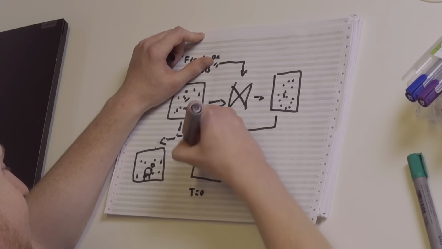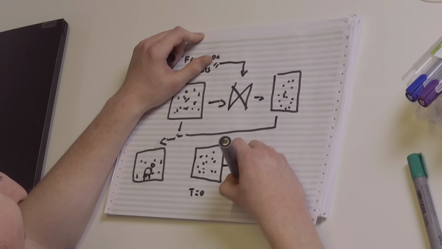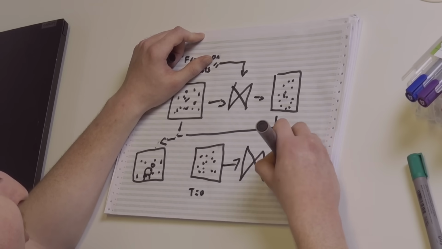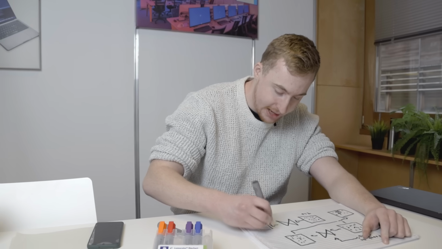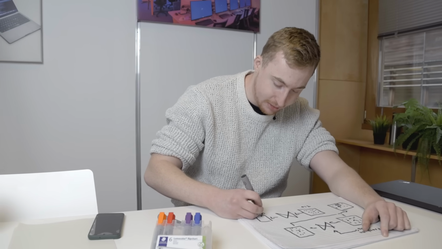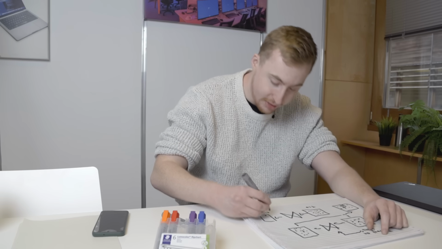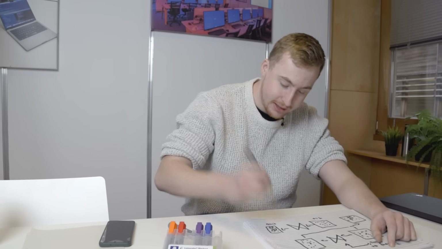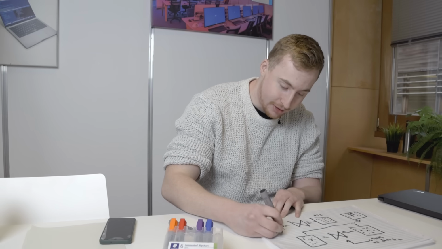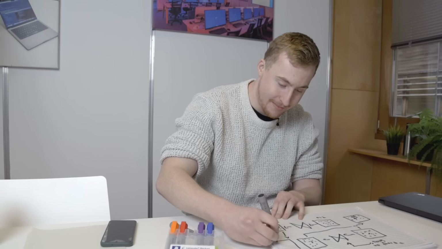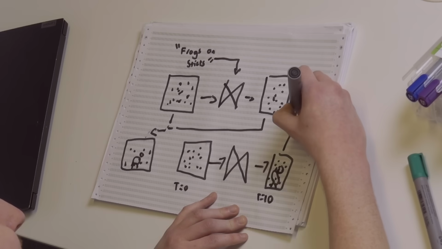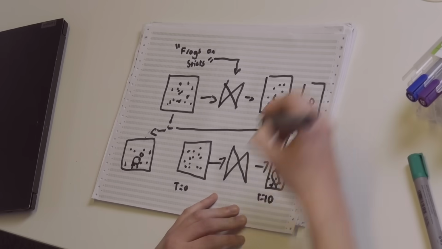So what happens is that at time step t equals 0, you'll have complete noise. And then you pass that through the diffusion model several times. And then let's say this is now t equals 10. So you've done it 10 times. You'll start getting a frog on stilts like that. Oh God, I've run out of space. But at t equals, let's say 20, you'll have your frog on stilts.